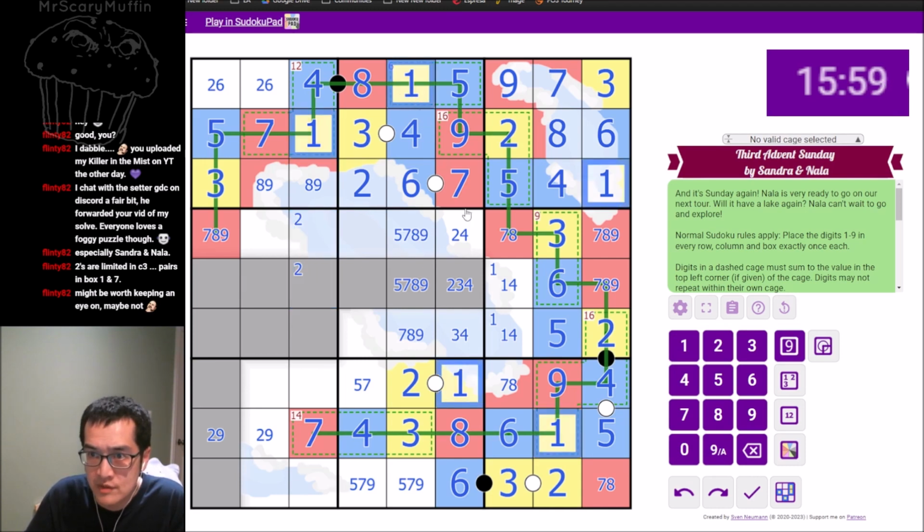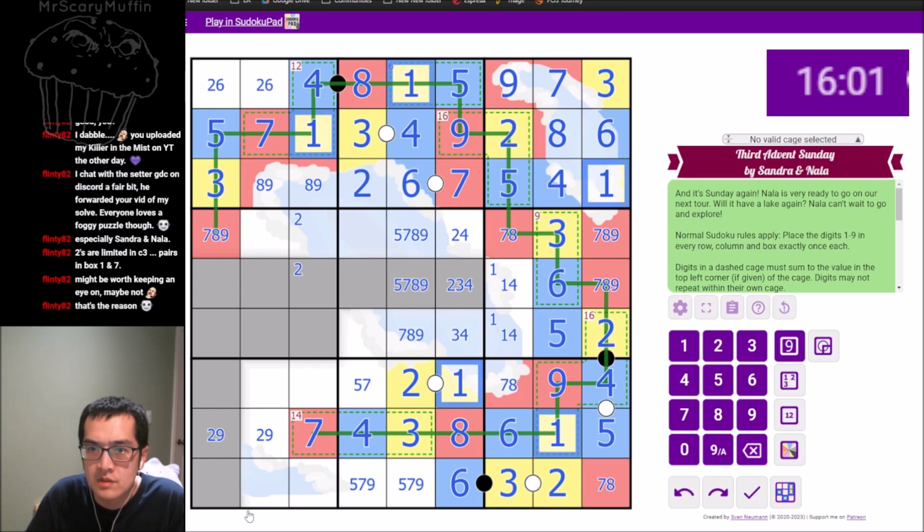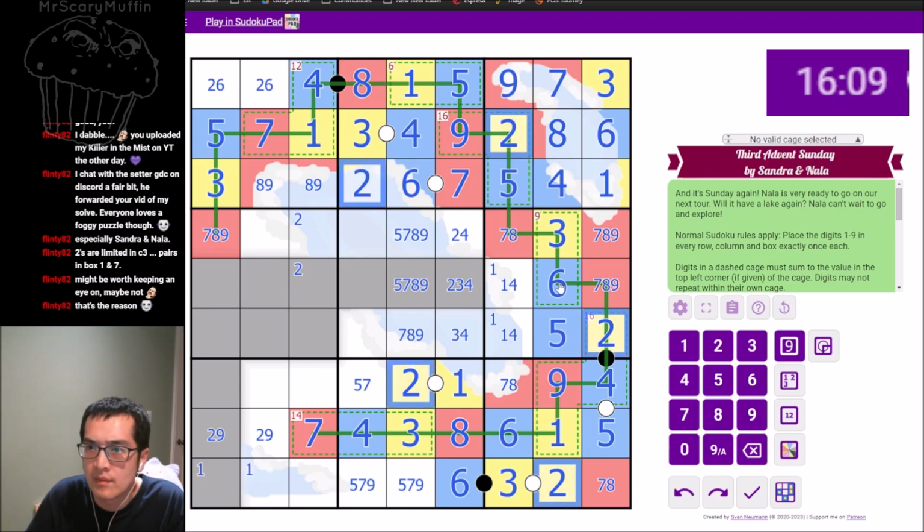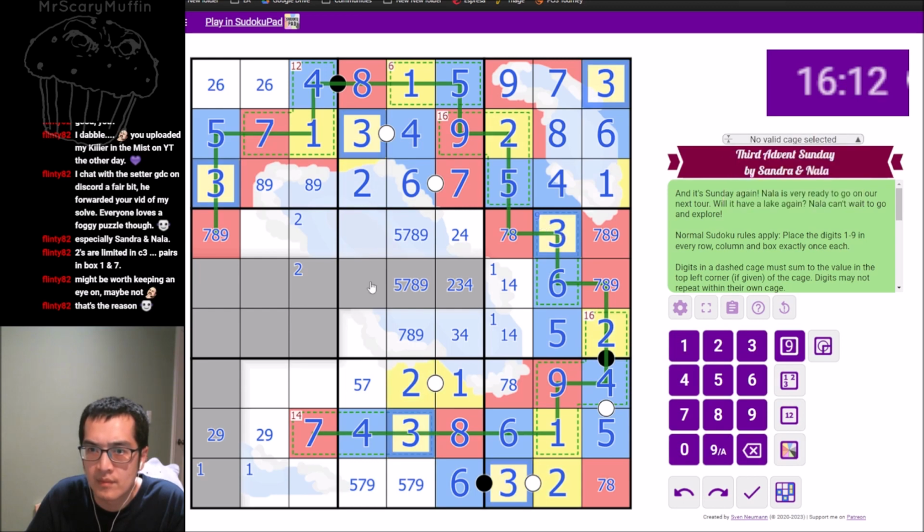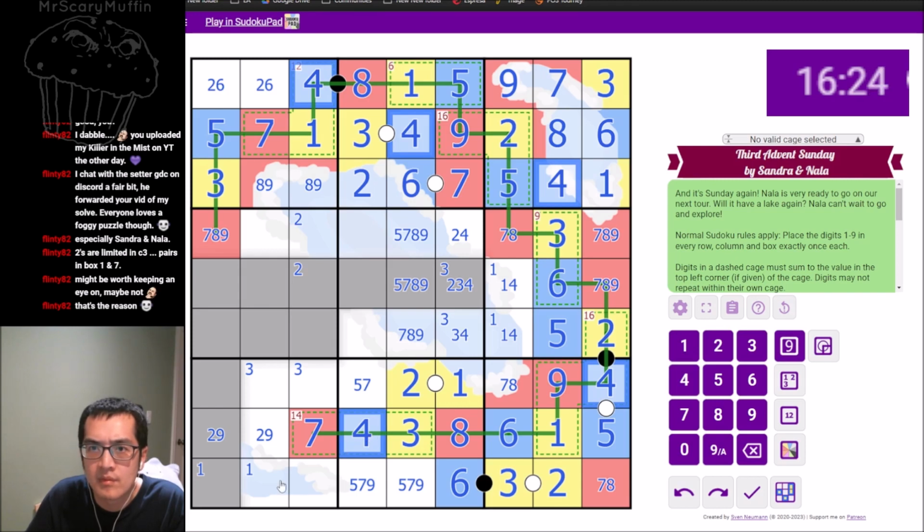Let's just do a quick Sudoku scan, just in case. Just in case. It's a 1-4 pair. That's kind of helpful. Maybe. Fives.